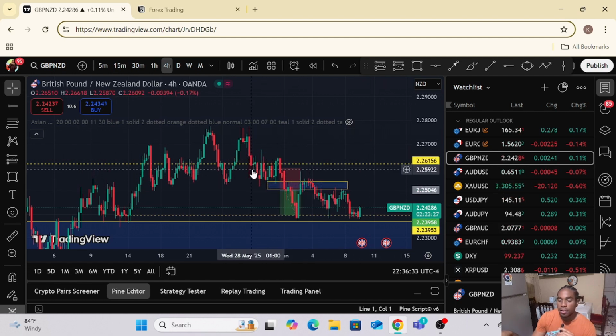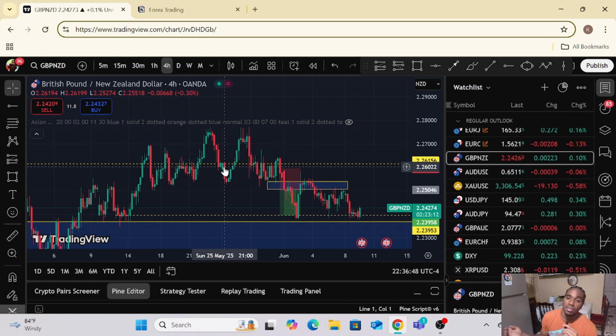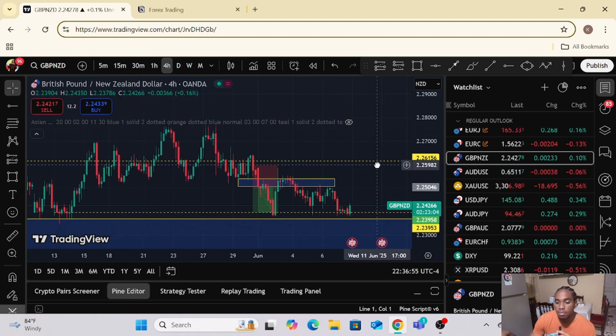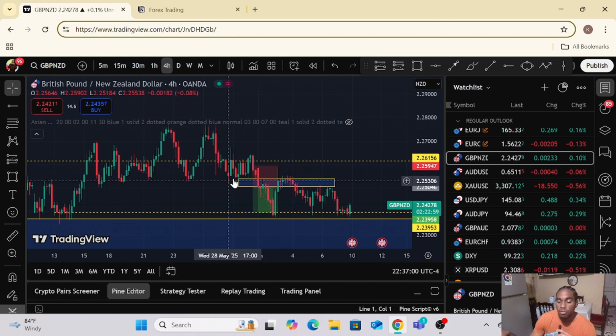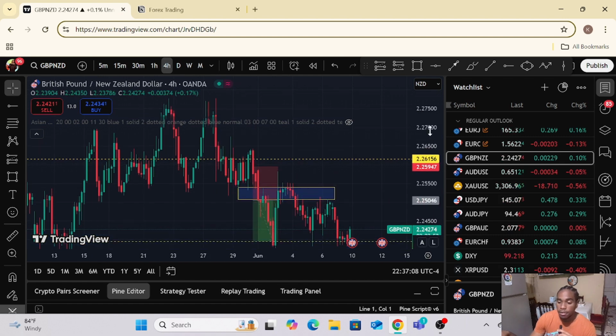So right here, of course, within that consolidation, if you do know what the market cycle is, I highly suggest that you look it up. Don't want to go too deep into it. But of course, after consolidation, you have an expansion, either to the upside or to the downside. So you had a beautiful expansion below these lows right here. Of course, that expansion would take out all of the liquidity resting below here, right?